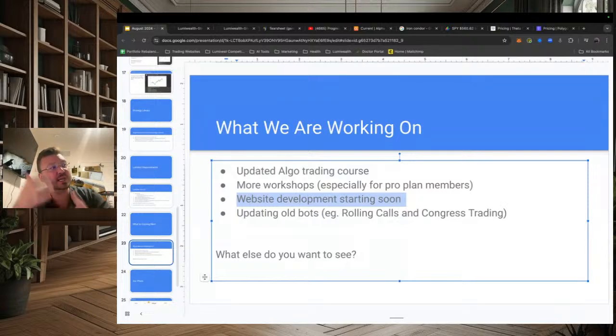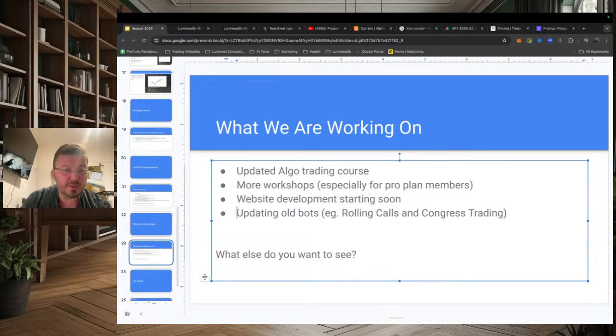We're going to build out that website and actually be able to track these algorithms and see how everything is going, right? The step after that will be an iPhone app, easy to launch, but that will come later, right? But we plan to start working on this website very, very soon, right?